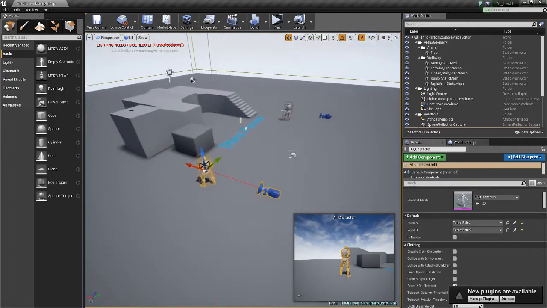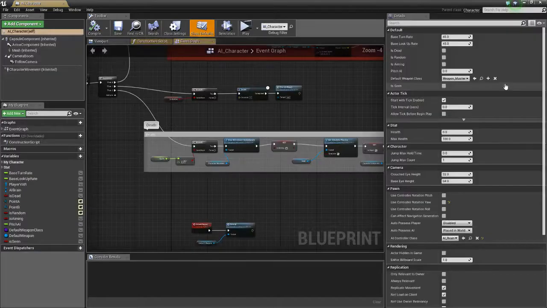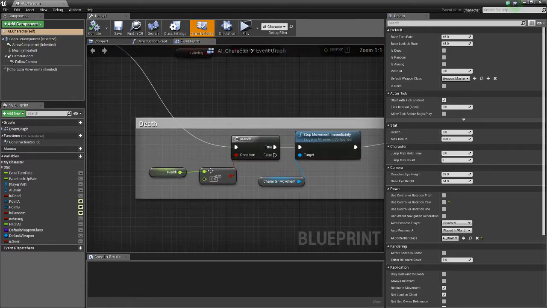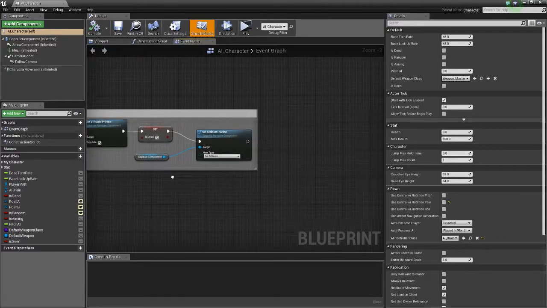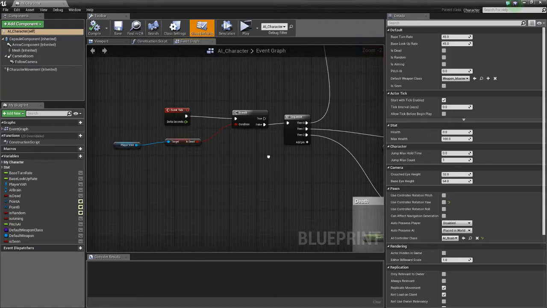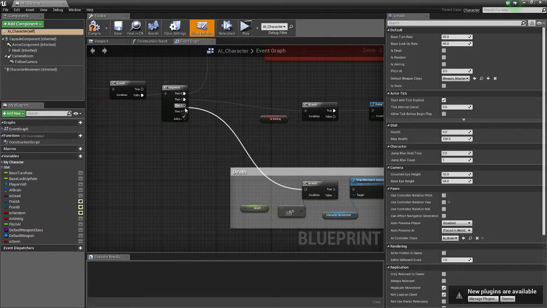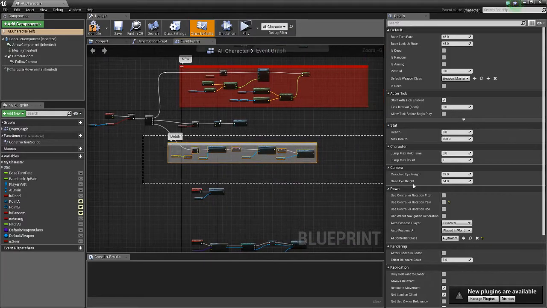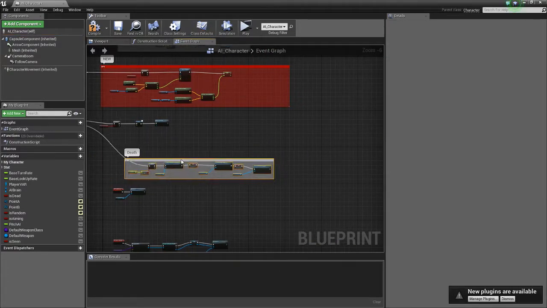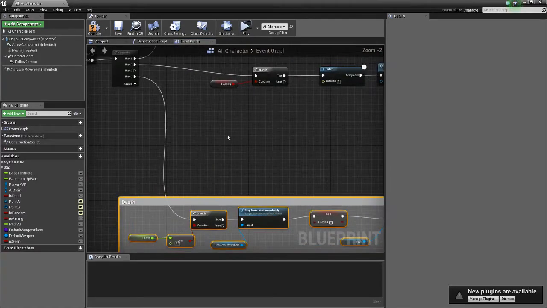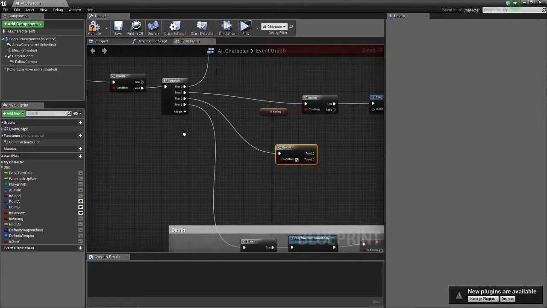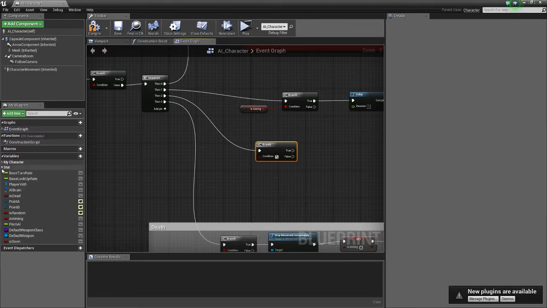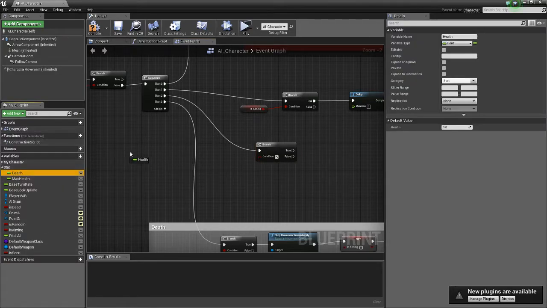Alright, so now we can open up our character here. And yeah, okay, so we'll move depth down a node here. Over here. This can be triggered really any way you want it to be. I just think it's kind of cool doing it based on how much damage. So like, oh, I'm damaged, I better go hide, you know.